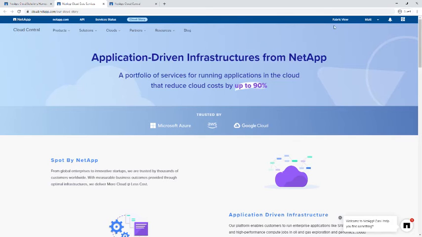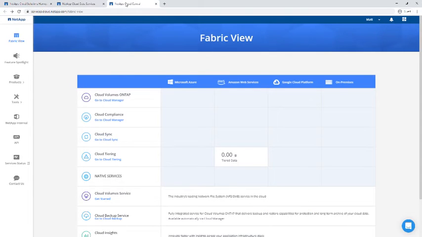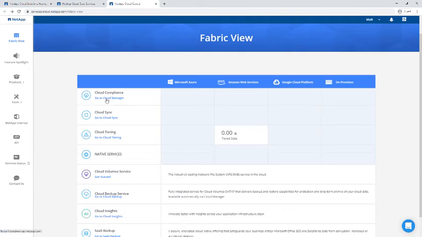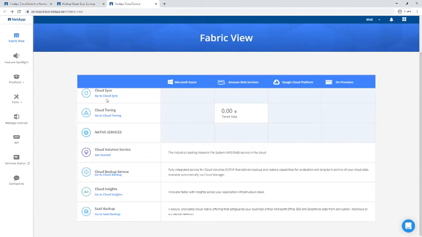Once they've signed up for Cloud Central, they will have a new tab called Fabric View. And I actually have that opened here for us. Once Fabric View is open, you will be able to see all of the NetApp cloud solutions offered in one single pane. You can launch any of the cloud services for free. Your customer can launch these for free. So we encourage you to bring your customers to the website, show them the content available, get their interest, get them signed up for a free trial if they know that these will address a use case that they have, and go ahead and get your cloud counterpart involved in order to help you out.